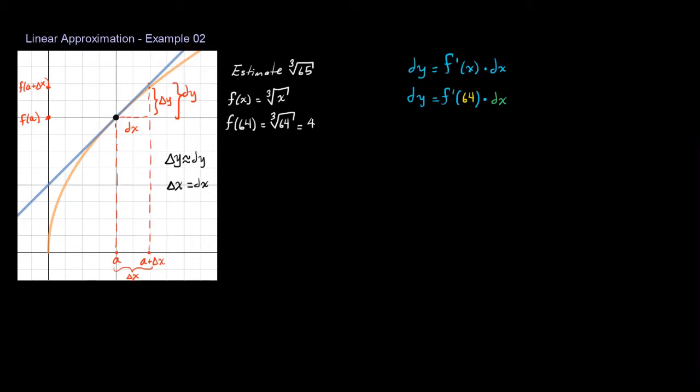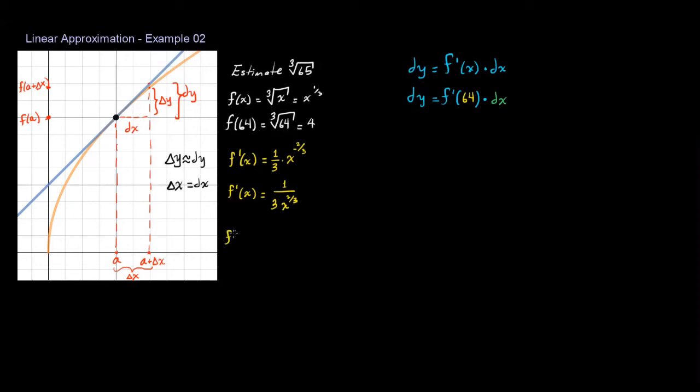Now let's get the f prime of 64. We start with f of x being the cubic root of x. To find f prime of x, remember to transform this into a numeric exponent, x raised to 1/3. So it would be equal to 1/3, its derivative, times x raised to the negative 2/3. So f prime of x would be equal to 1/3 times x raised to the negative 2/3.